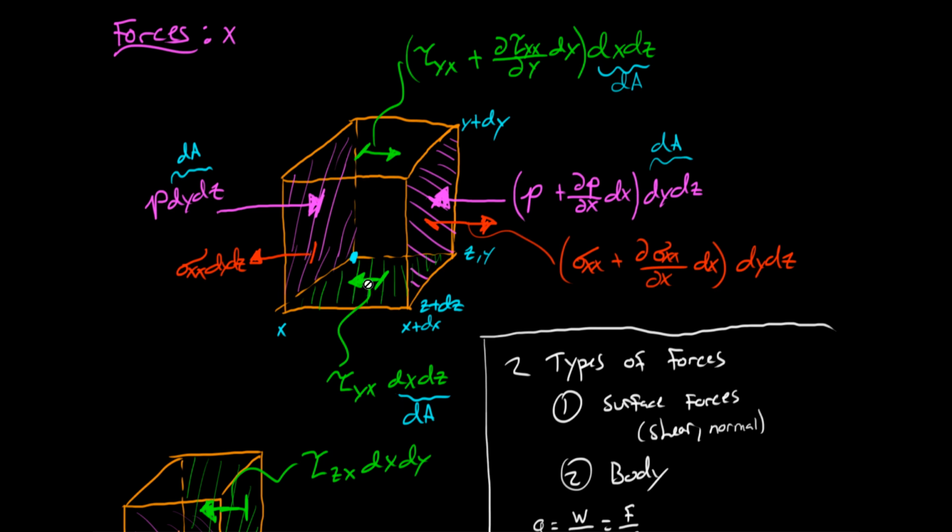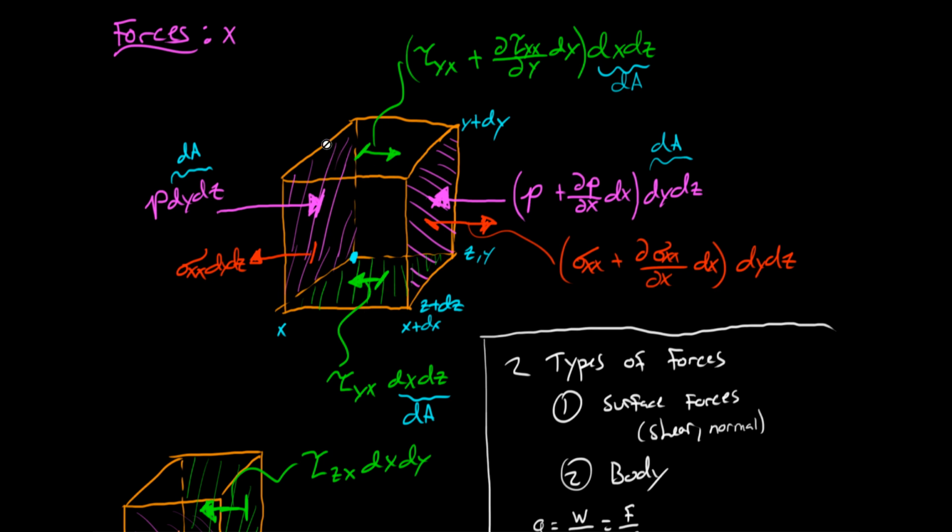The other types of surface forces acting on this are the shear forces and the normal forces. In the x direction, there could be a shear force acting on the top of the box here and the bottom of the box there. We'd write this as tau yx. That's because it is the face that is normal to the y direction, and the force we're interested in is acting in the x direction. So tau on the y face in the x direction. Again, that's a shear stress, so to turn it into a force, we have to multiply it by its area, which at the bottom of the box here is dx by dz.